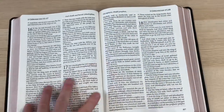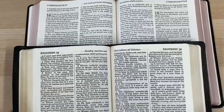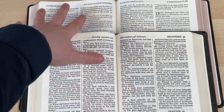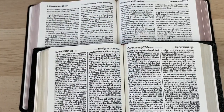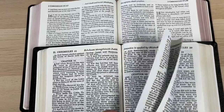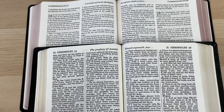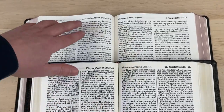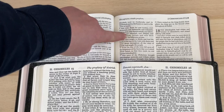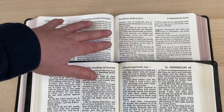So let's do some comparisons. First of all, let's compare it to its Cambridge brethren — this is the large print text Bible from Cambridge, which was the sort of precursor to this large print Windsor. You'll notice that the Cambridge text Bible is bolder — the comparison is there for us to see. There's a little bit of ghosting on the large print Windsor; I think this is the paper choice from the Print Corp edition. But I will say I really like the paper in this Bible — it feels nice, it's not overly thin, and it feels good in the hands.